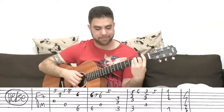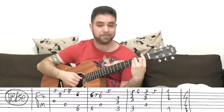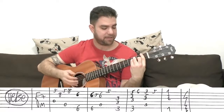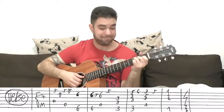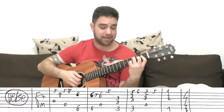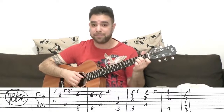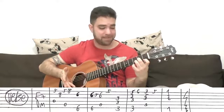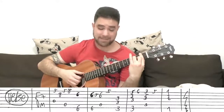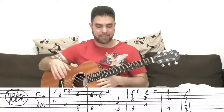After you reach that last F, you take your pinky off and play one on the D string — still with F, this makes it F7. What am I picking here: I'm playing the chord, just F, and then when I take the pinky off I play strings one, two, three, and four. Then I play the chord, then the third string, then strings one and two, then the third string again — chord, note, chord, note. Then I do the same thing with D minor — just a very simple D minor arpeggio. Any simple arpeggio works here; there's no reason to overcomplicate it. F, F7, D minor — just keep it simple and do whatever comes natural to your fingers. You don't have to copy my style; each of us has their own style.